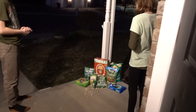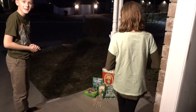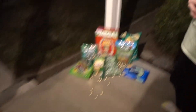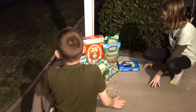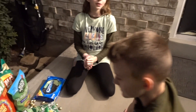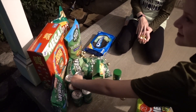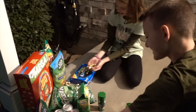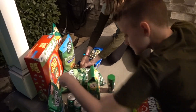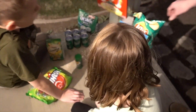Leprechaun came! Who's at the door? Nobody. Did we get doorbell ditched? Yeah, we did, by the leprechaun. I swear it's going to be Spencer or like grandpa or something. Dad, we needed more of this. When I woke up, I was disappointed because I didn't see any of this. I thought St. Patrick's Day was a different day. I thought this was just a wear-green day. Look at all that cool stuff! What a fun way to end St. Patrick's Day.